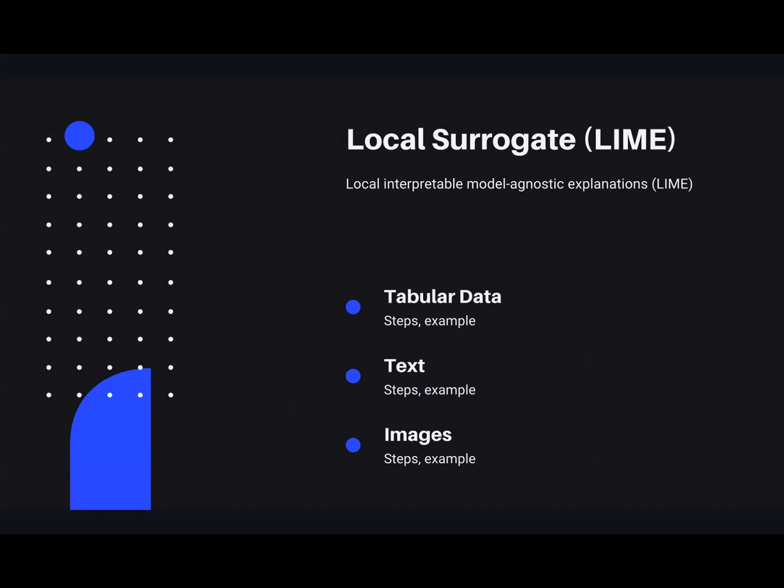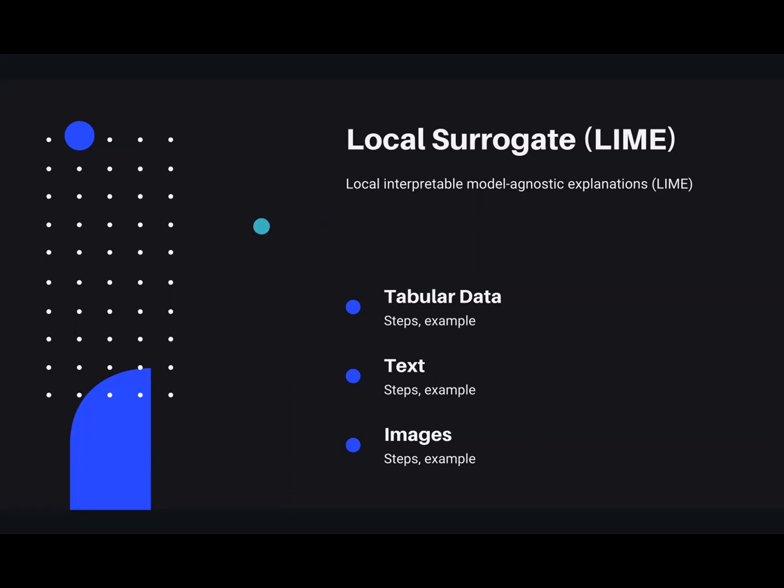So LIME is a technique that is used to interpret black box models. Black box models are just models that you have no idea how they were built or how they are operating inside, right? You don't have access to their code, you don't have access to anything in there. You have no idea if it's a neural network or just a logistic regression. You have no idea if it's trained in a supervised manner or unsupervised manner. You have no idea what's happening, right? All you know is that it's a black box and you're trying to interpret its decision.